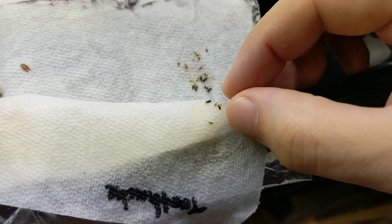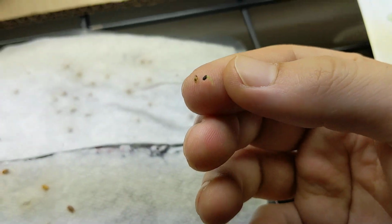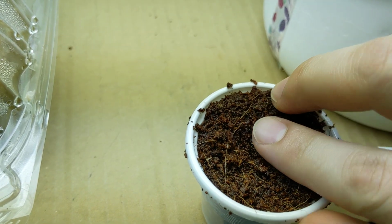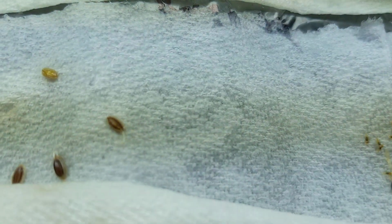Oh, these are small. You want to be careful not to damage the root. That's the little tail that's coming out, so I'm going to do my best to just kind of put it down. I don't think I'm going to be able to position it in such a way that the tail is going to poke down completely, so I'm just going to lay it down right there.